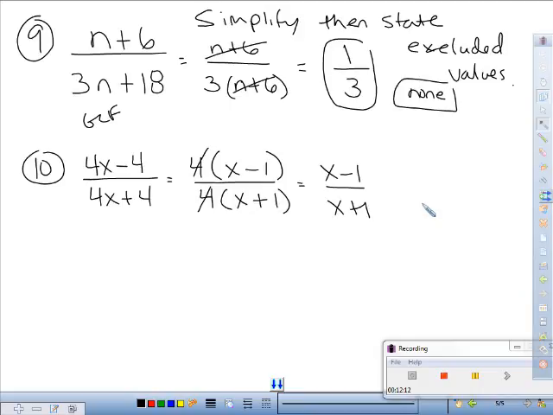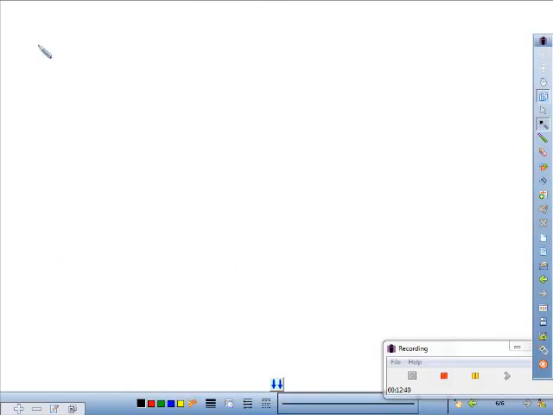What would be our excluded value, Kennedy, on this one? Any ideas? Excellent, that is correct. Well, no, it's -1. And if you put a positive 1 here, Kennedy, what's 1 plus 1? That's okay. You can have a 2 on the bottom. You can't have a 0. So if you put a -1 right here, a -1 plus 1 makes that 0. That's why that is the exclusion. Okay? I can always go back, so step for yourself.